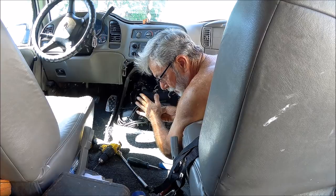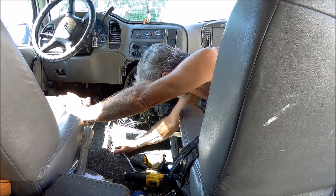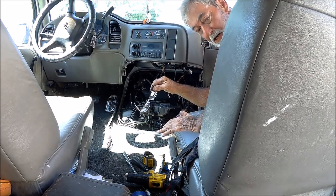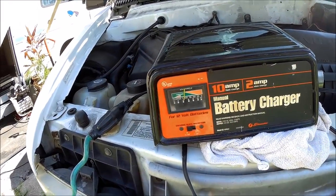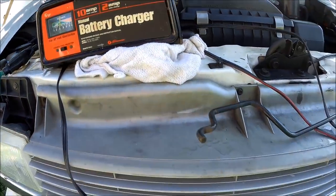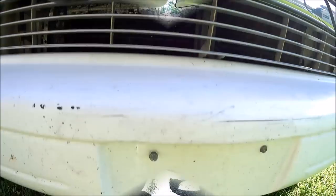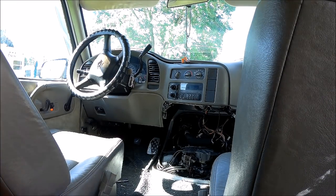Now, let's see if that battery's charged up. Ugh, I'm telling you, pain in the ass. Yeah, it's down there. But let's give it a shot and see what happens. Let me disconnect this. Give it a shot, baby. Ooh-wee. Everything's back, right? Wires, keys in.